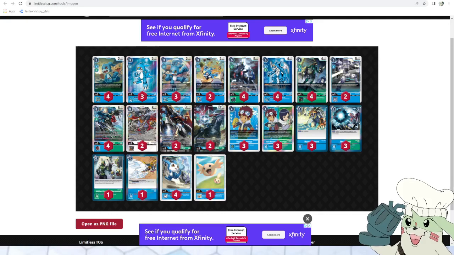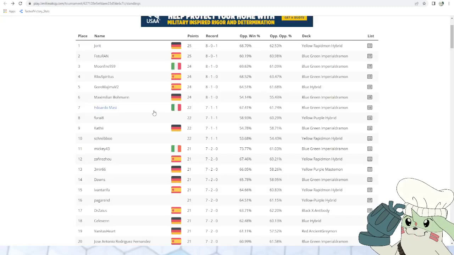Other than maybe 3 of the ST Beamon from the old all 4 starter deck. A lot of people just like to run it at 1 or 2, so seeing it at 3 is really interesting. Other than that, pretty standard. After that, we go to 7th and 8th place. 7th place was Eduardo, and then 8th place was Furai.